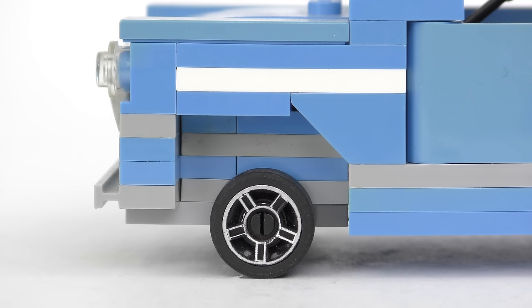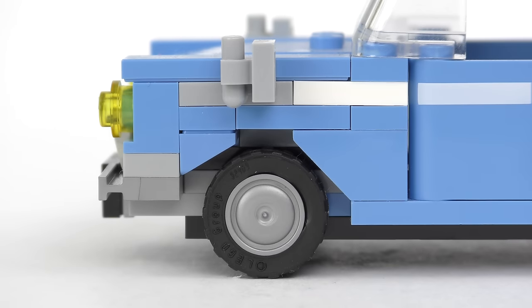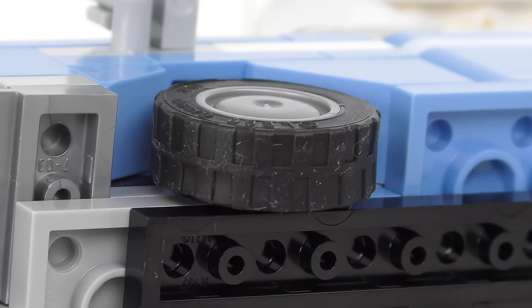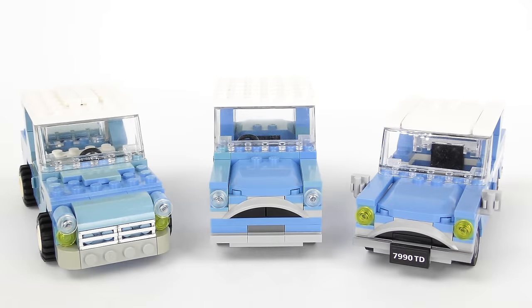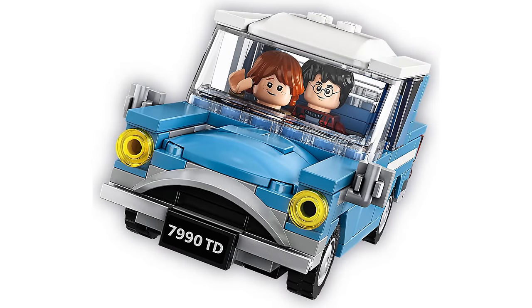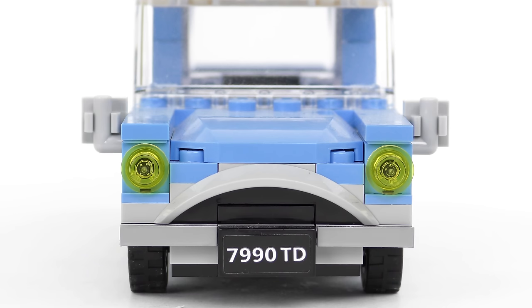For other reasons, I also dislike the ones on the 2010 version. These are way too small and look like they've been stolen from a matchbox car. Thankfully, that mistake was rectified in 2018 with this version. These look vintage, and the profile of the tyres is just perfect for the death trap that was the Ford Anglia. As a general rule, these models have improved over the years, but I think my favourite has to be the 2018 version. From the images I've seen of the 2020 version so far, the headlights seem to be the only difference between that and the 2018 version.